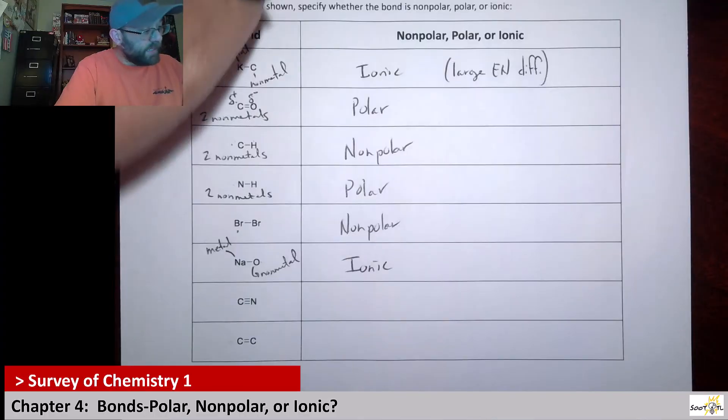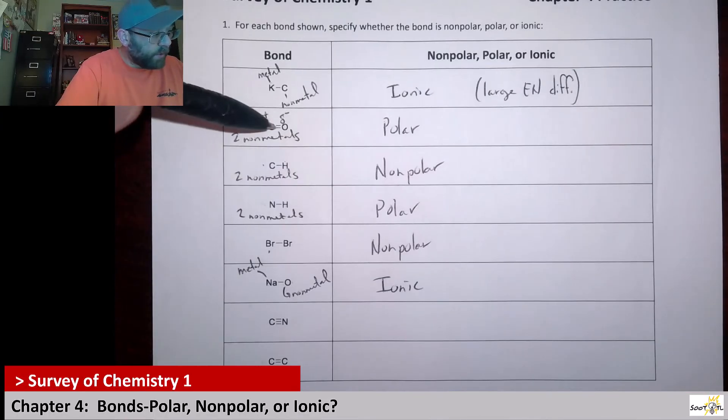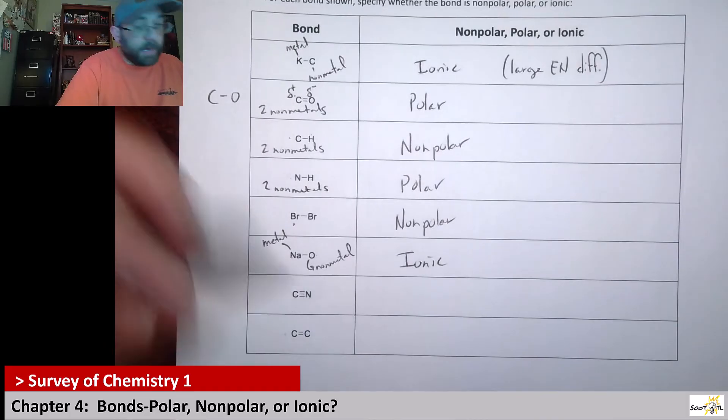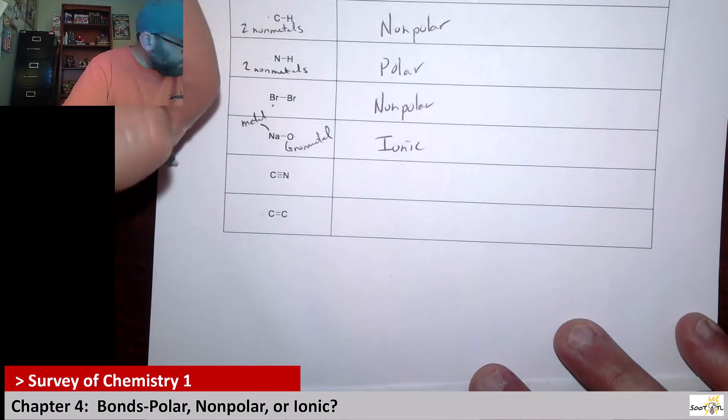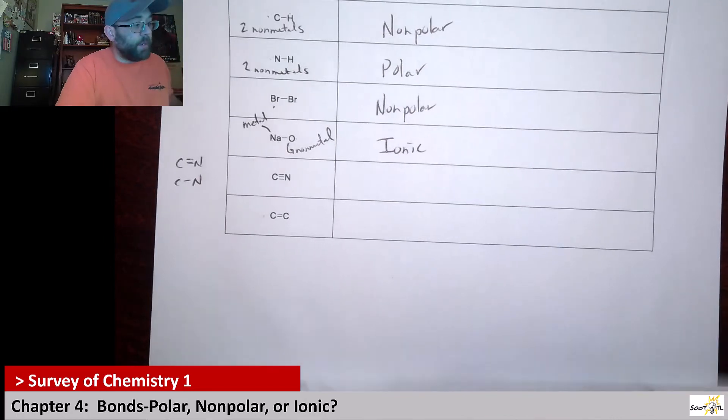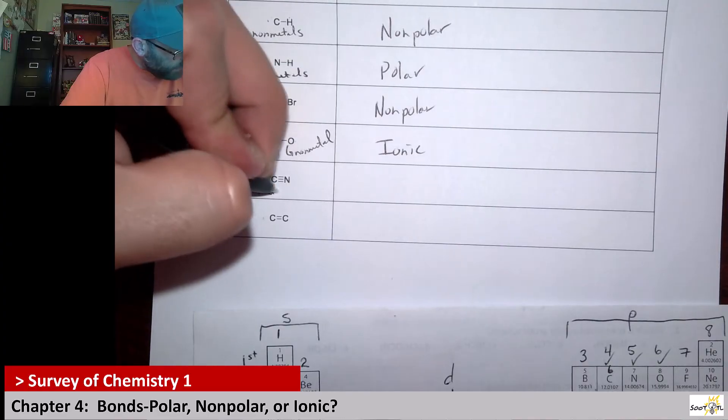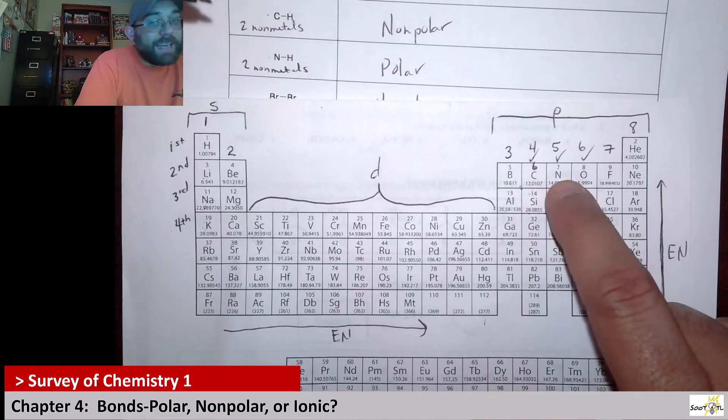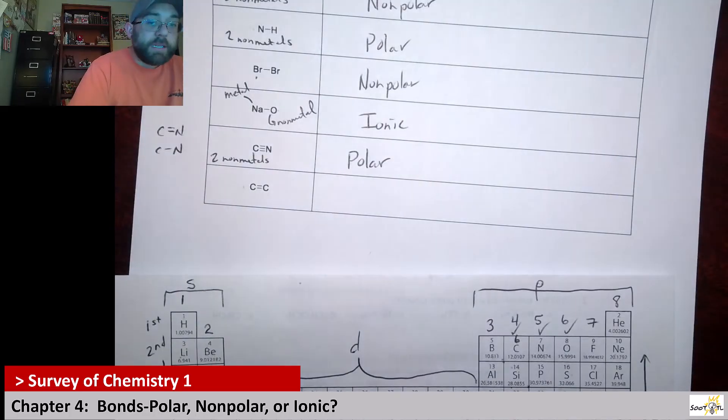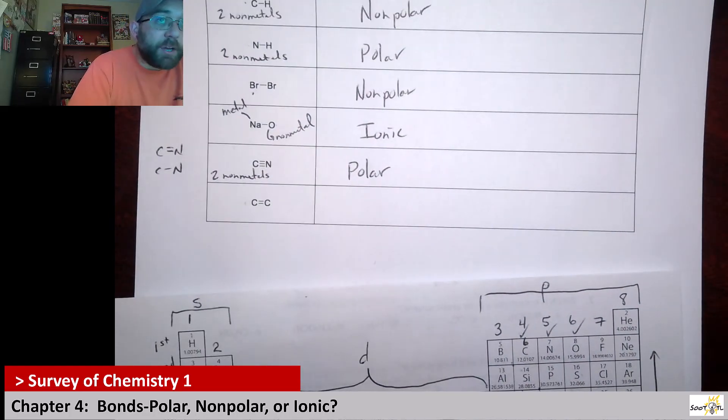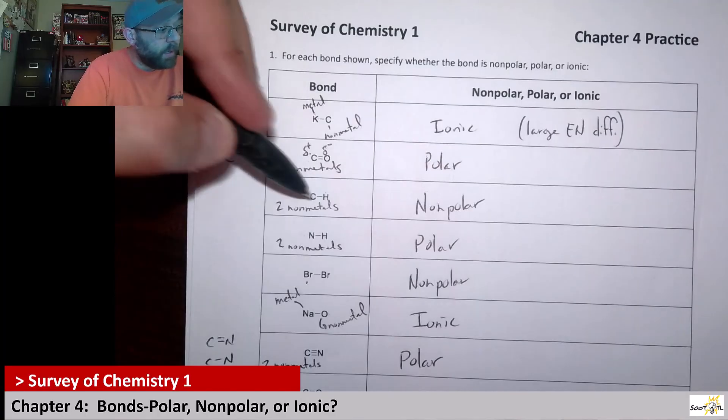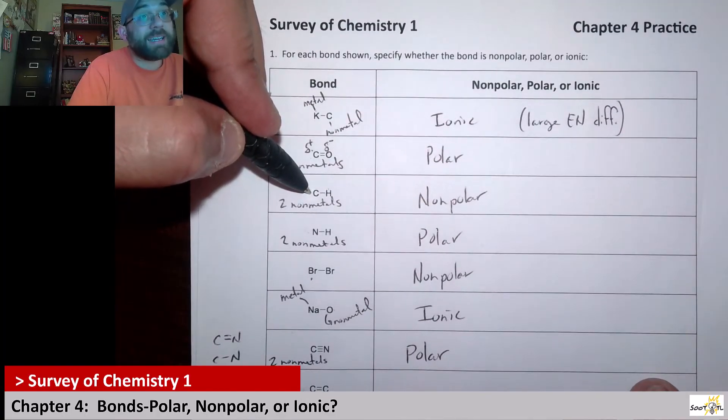Next we have carbon-nitrogen. This is a triple bond, and I didn't highlight this earlier. That's a double bond, but it'd be the same thing if you had C single O, that would be polar as well. And the same thing here. You have carbon-nitrogen triple bond, but even if it were a carbon-nitrogen double bond or a carbon-nitrogen single bond, you're still just comparing the electronegativity difference between them. This is two nonmetals yet again, and they are right next to each other, but this is still a polar bond. Remember, the only time you have two nonmetals that are bound to each other and it's nonpolar: two different nonmetals bound to each other and it's nonpolar, carbon-hydrogen. That's going to be near about your only exception to that rule for you guys.